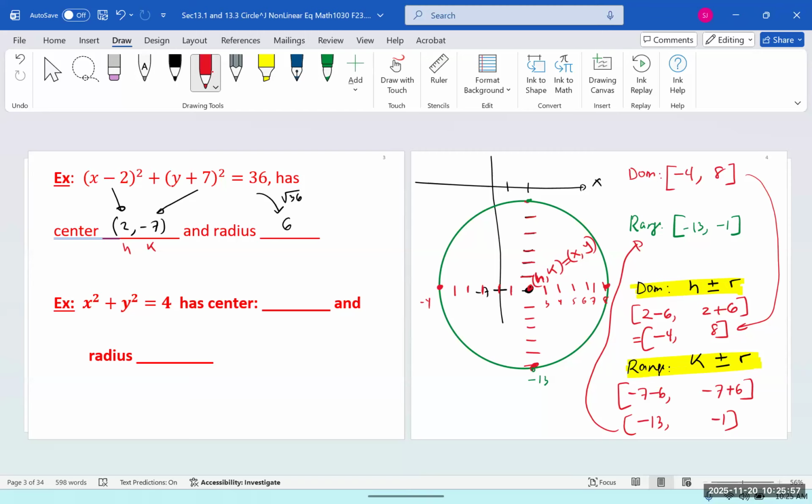So in the exam, I'm going to give one question like this. You have to find the center, find the radius, domain, range, and graph it. So 5 things. And one more thing, actually, I'm going to give the expanded version. You're going to first convert it into standard form and then do all of this. So 6 things. Any question?